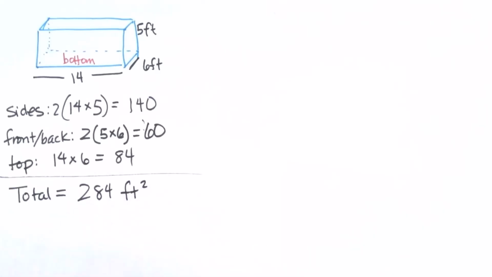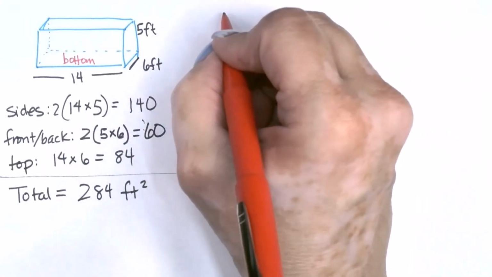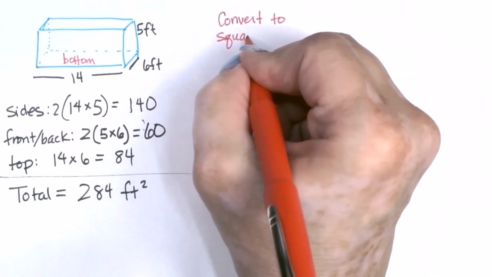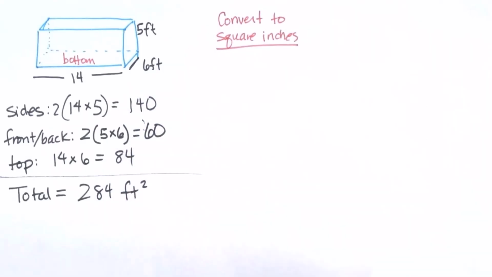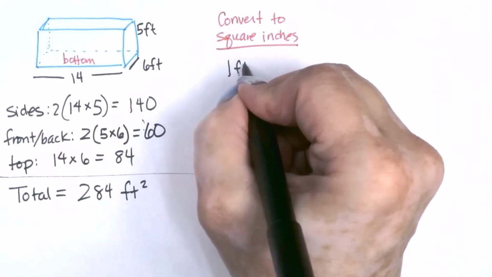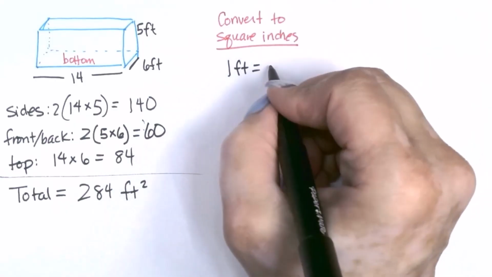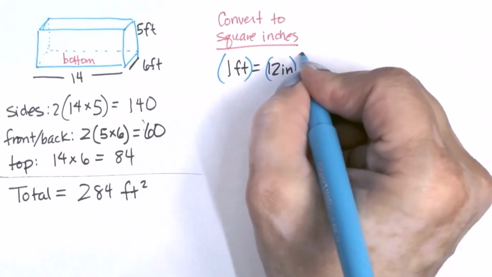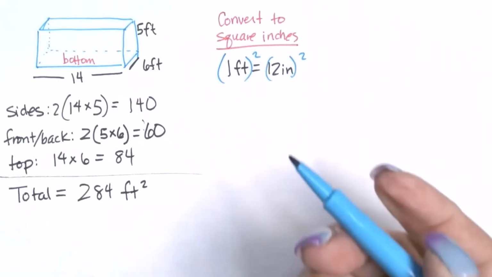And that, of course, is an estimate because that sedan doesn't really look like that. All right, so the next thing we have to do, because we're trying to figure out how many sticky notes we have to have. We have this thing in square feet, but sticky notes don't come in square feet. So let's convert to square inches. All right, to do that, you start with your conversion factor that's not squared. So 1 foot equals 12 inches. Then go ahead and square both sides. And then this is your conversion.